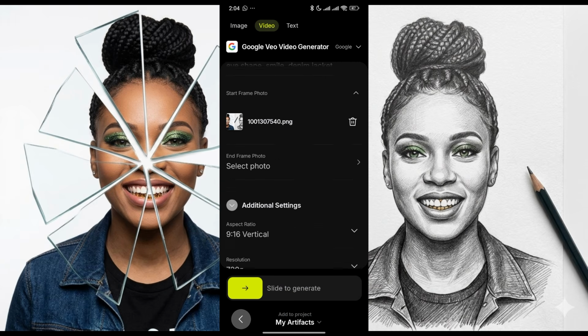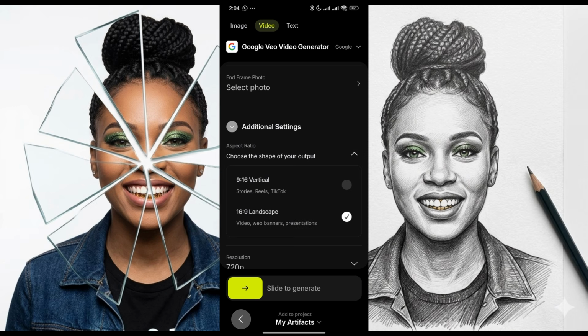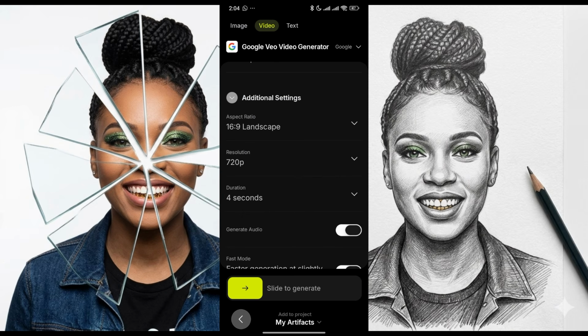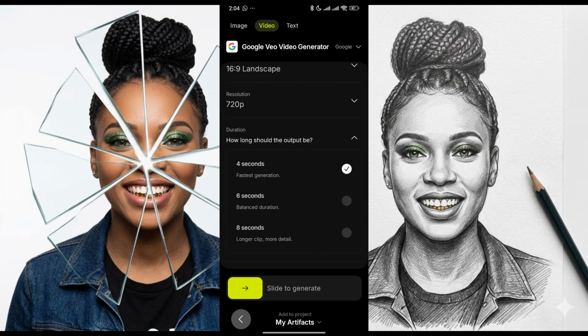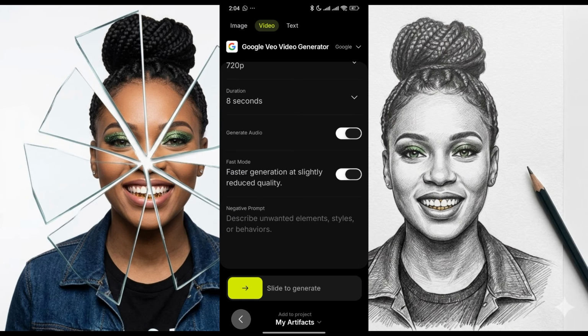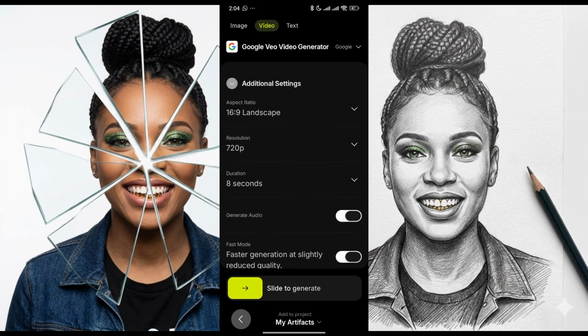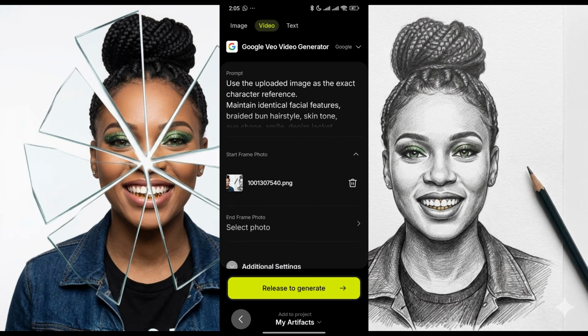Then once you are done, go over to your settings, additional settings, landscape, resolution. You can change it. I'm going to increase it to 8, a longer clip, more detailed. Okay, I'm putting it at 8. I don't have any negative prompts, so everything is set normal. I'm going to go ahead and hit generate.